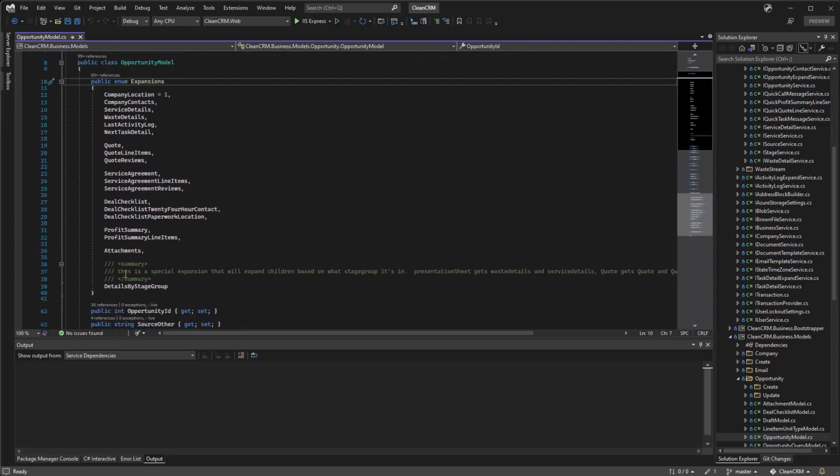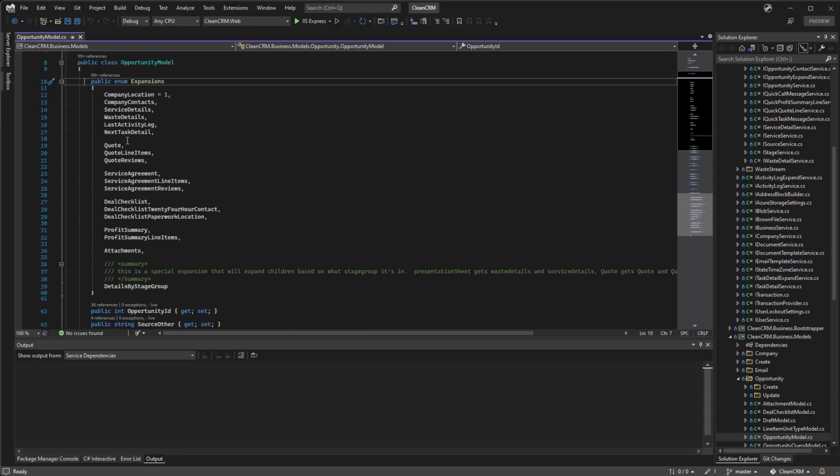And I'll say of all the times I've used this expand model, this opportunity is probably the most crazy, the most expansions. I've never included this many, but I felt it was quite useful in this project because there are dozens of pages that use opportunity data, and it's all over the place as to what you need.